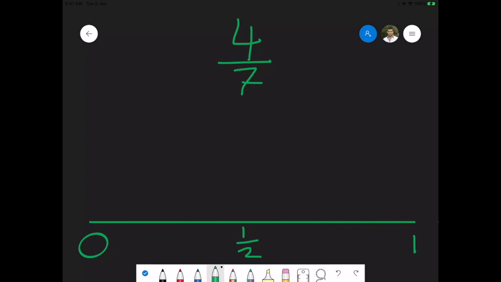I know half of 7 is 3 and a half. And in order for 4 out of 7 to get into 7 out of 7, which is a whole, I need 3 more 7ths. Therefore, this 4 out of 7 is closer to 3 and a half, which is a half.